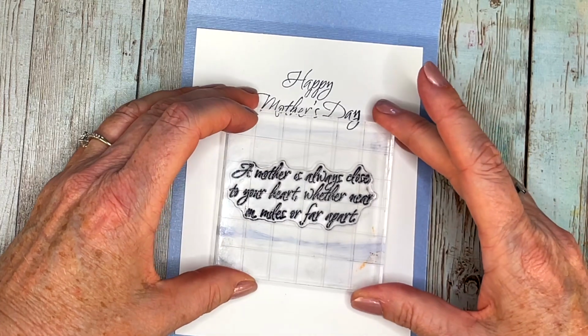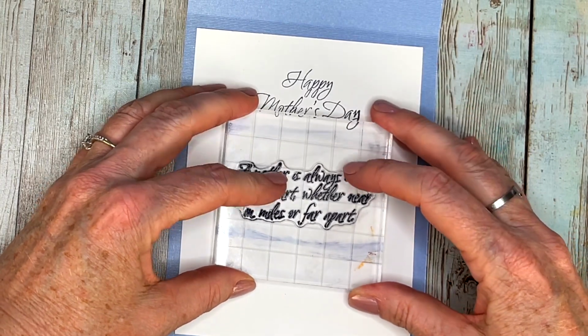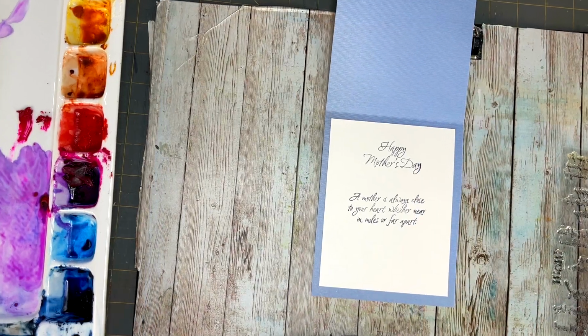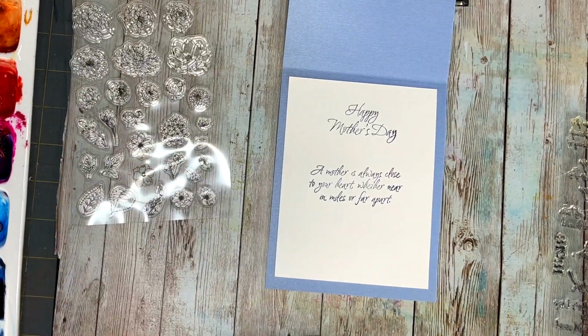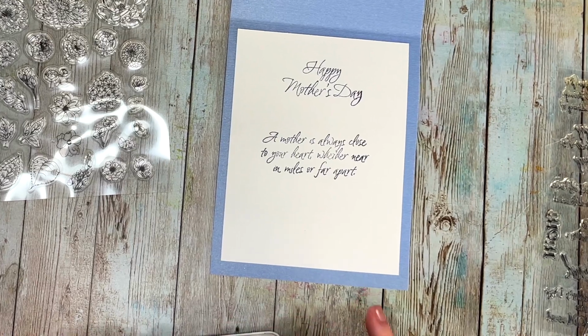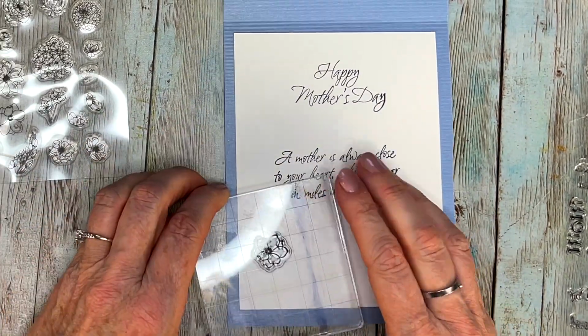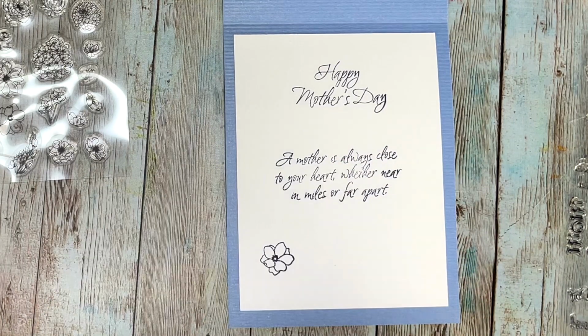With stamps, you want to press down firmly and lift straight up so that you don't get any smears. And one extra little added touch, I have these cute little spring flowers, and I'm adding a flower onto the side there. And then all I have to do is sign my card and give it to my mom.